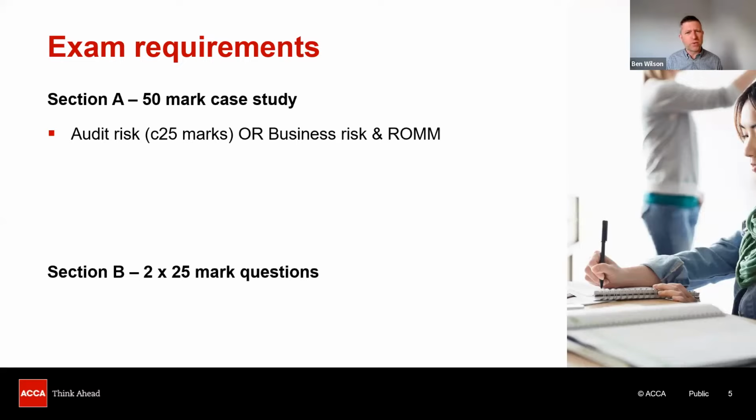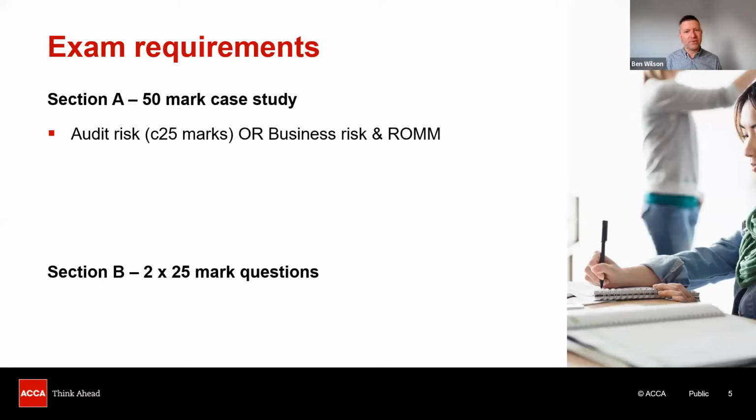And this one's a bit more of a twist. Business risk, you have to explain why a problem in the scenario, a fact in the scenario, will impact the trading performance of the company. It'll impact the company's ability to meet its goals. That's business risk. And you'll normally get 10 to 12 marks on business risks.